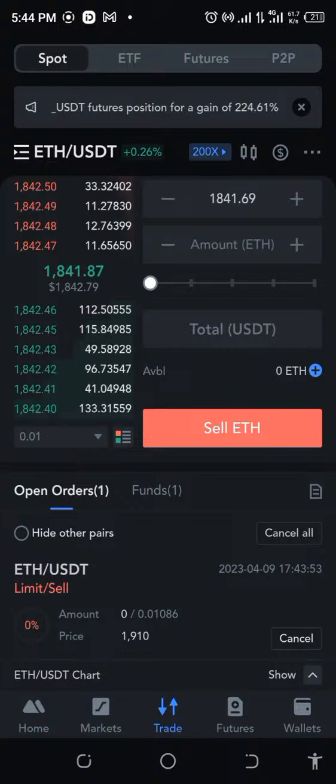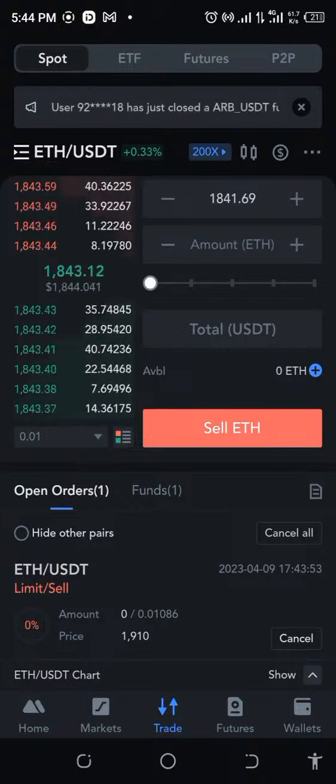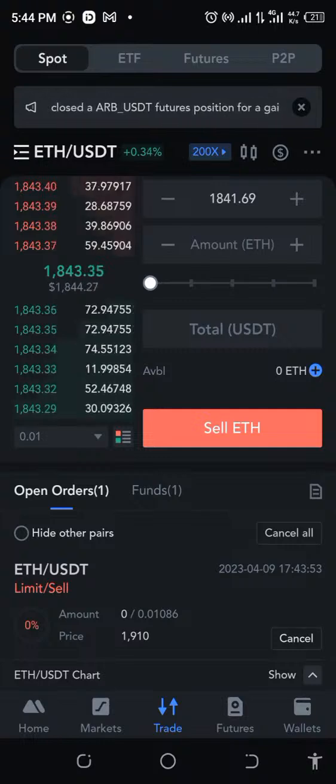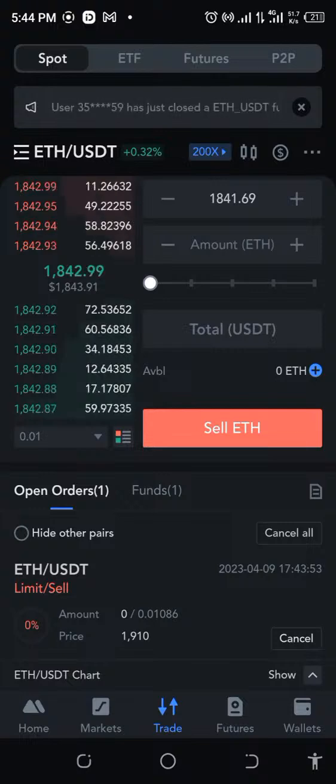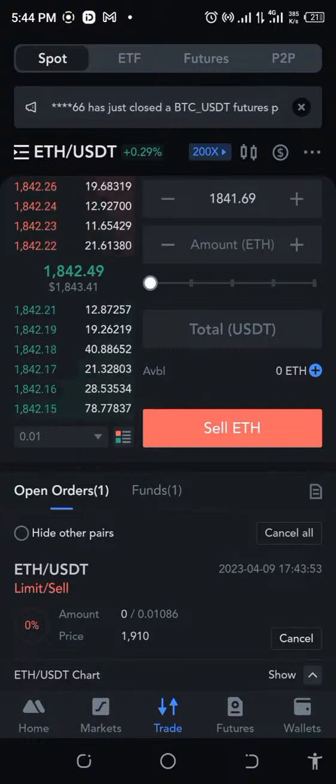But if God helps us, ETH goes up. I mean, it's at 1,843. Anything could happen. Some big pocket people could come buy it all up, and before you know it, it shoots up to 1,950, and then we'll get our money back. So whichever way, we're making our money back. All right, let's see how long this goes, and I'll be back to give you the results.